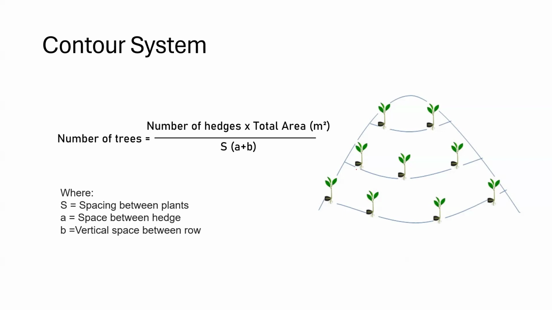So from this plant to this plant, ito yung distance between plants, S. Then from this plant to this plant, this one is B. Itong illustration natin nito is what we call the single hedge system. Single hedge since iisa lang, one hedge, one hedge, one hedge. Kapag double hedge naman, ganito yung illustration.